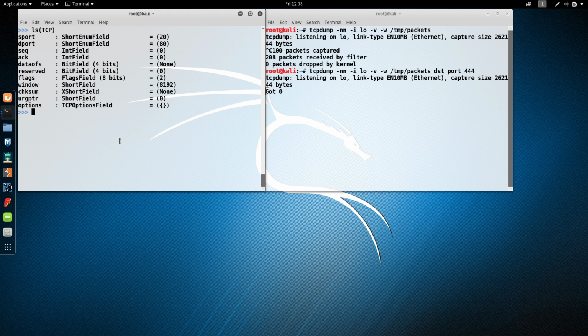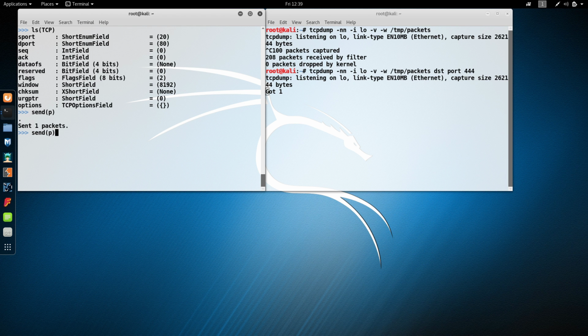All right, so let's go ahead and create a packet and capture it. There's a few different ways to send packets. If you just want to send a packet, fire and forget, you can just use the send command. So if we send the packet P, it'll send it and it just forgets about it. Now over here in tcpdump, you can see that one packet arrived.